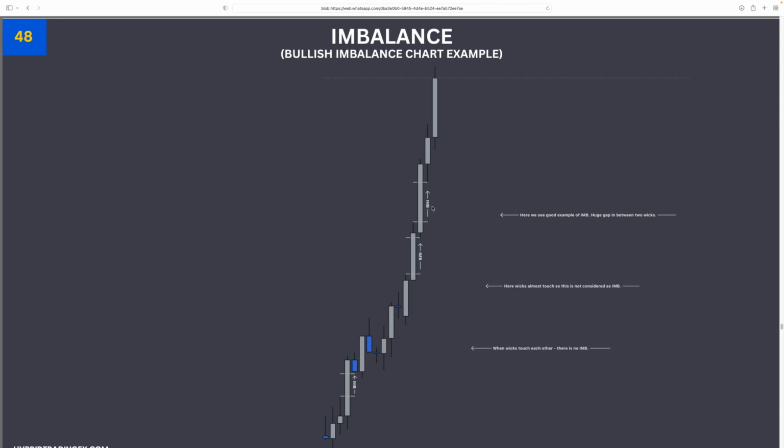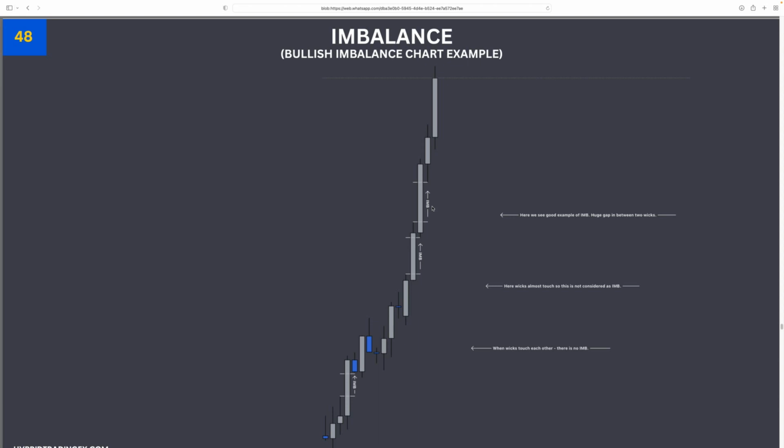Another thing: let's say you want to sell, you want to open a sell position, and above your sell you have imbalance. That's a little bit of negative confidence, because above the zone that you're selling you have imbalance, and price is pulling back to your block. Let's say you want to short and you have imbalance above. It's a little bit of negative confidence because right above your zone there is imbalance, and price action again tends to fill that gap, to fill that imbalance. And then it's most likely going to take your stop loss and then fill that imbalance. So basically you can use it as negative or good confidence.